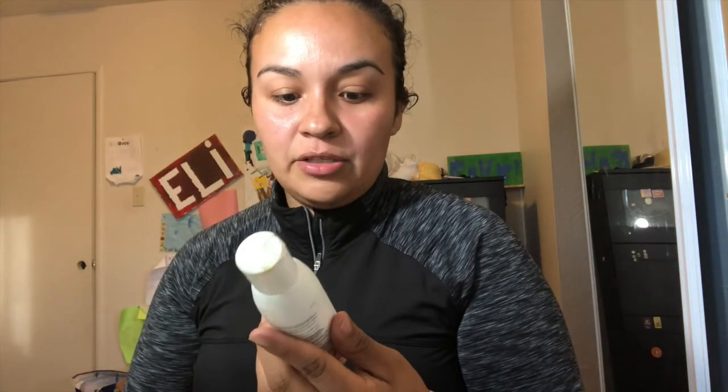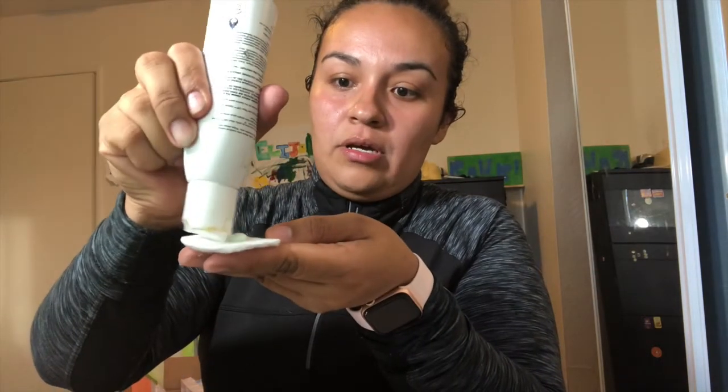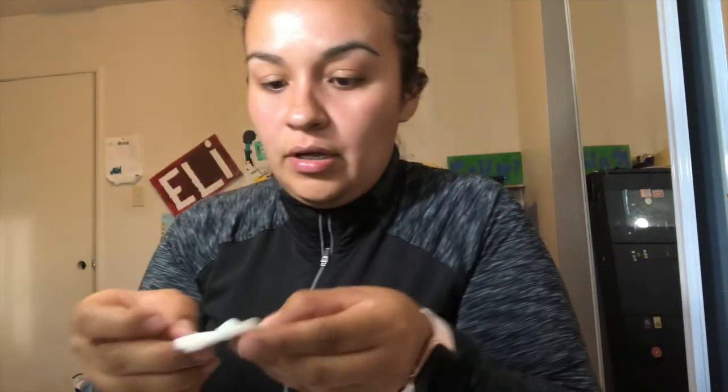When you do waxing, the hairs come back a little thinner and your skin gets way softer. It also makes your makeup look more flawless, which is why I love waxing. I usually throw away the used strips and turn off the waxing machine to let it cool. For any leftover wax residue on the skin, I use the GG Wax Remover — it has a soft side that helps remove hard wax that doesn't want to come off.